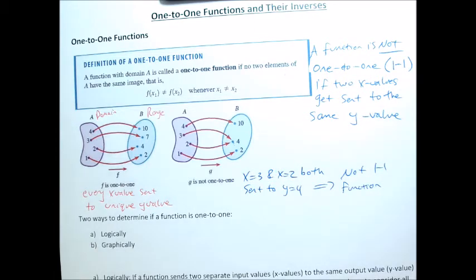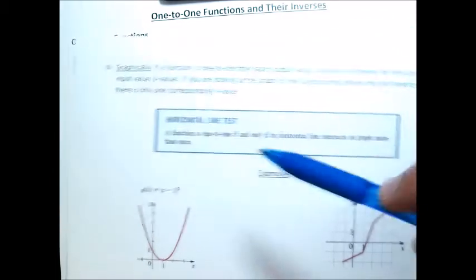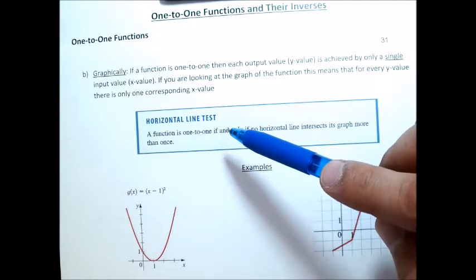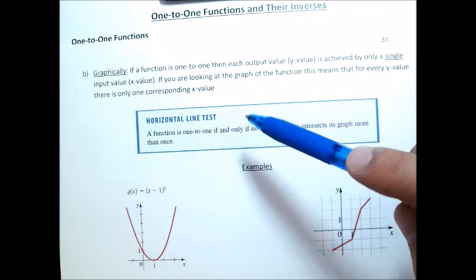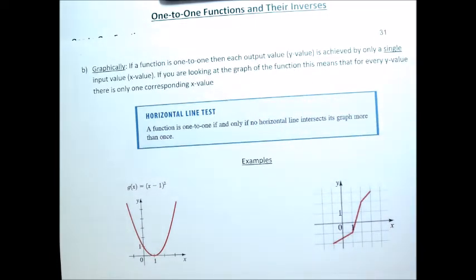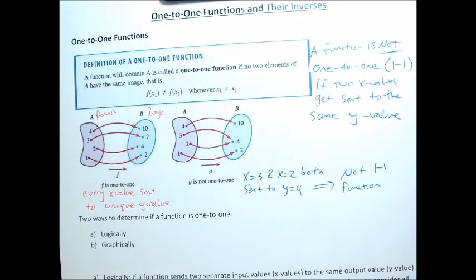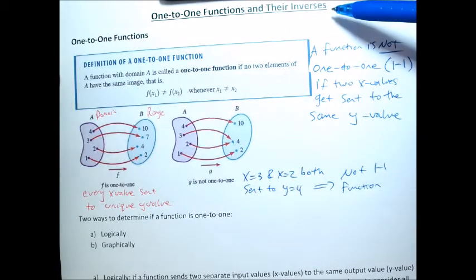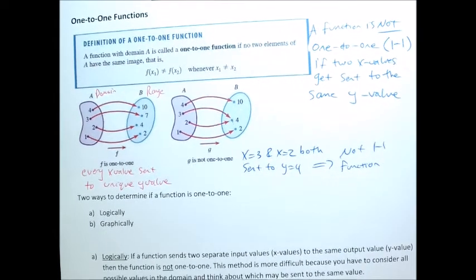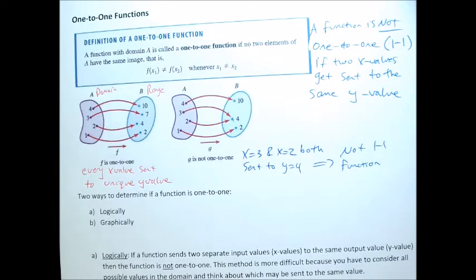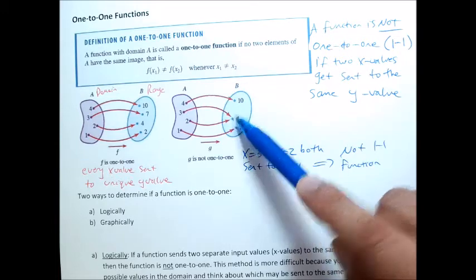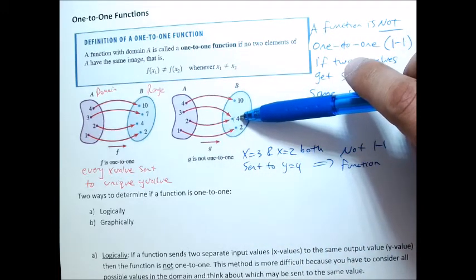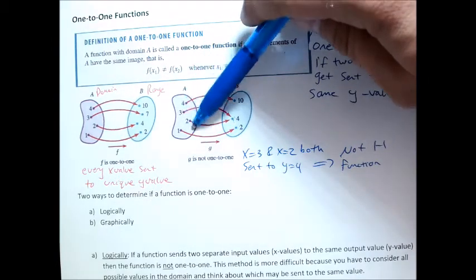And to make things a little more confusing, on the next page you'll see we have something called the horizontal line test. And so we're going to draw horizontal lines instead of vertical lines on these. And so it's just showing a slight distinction between the two of them. So I encourage you to compare this section to the definition of a function just to make it clear to yourself. Are there questions on this concept, though? So this is why this is a good sort of understanding picture, I think. This is not one-to-one because one y value is associated with 2x.